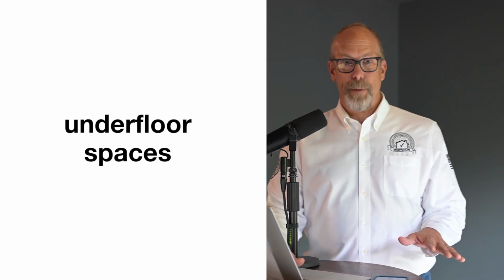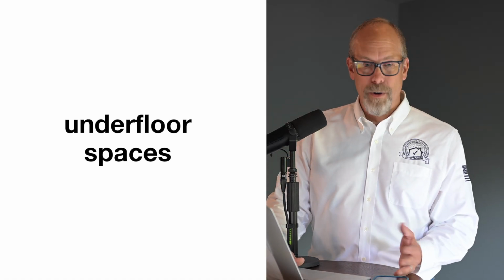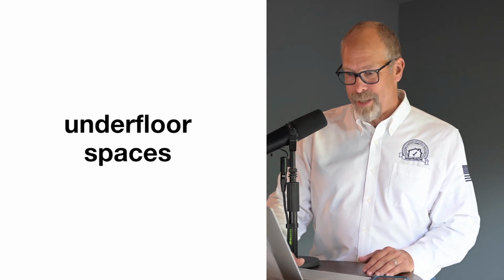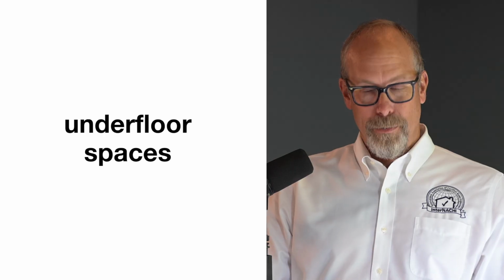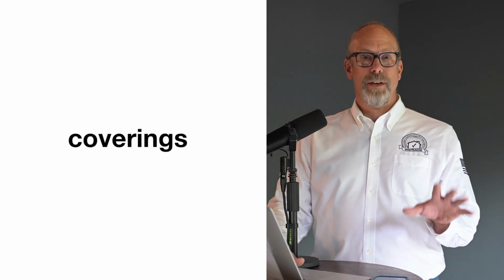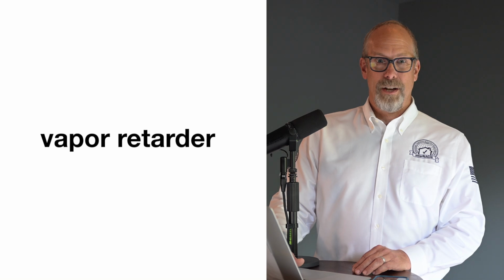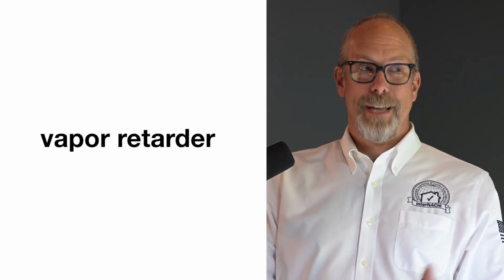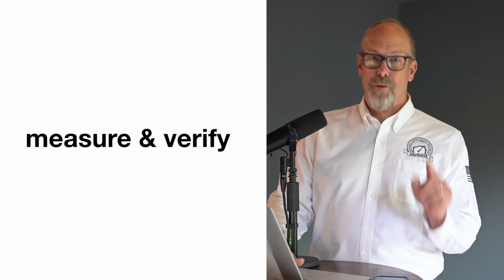And then underfloor spaces, check ventilation openings for the correct number, the size, and the placement of those openings. And that's from code R408.2, International Residential Code. Verify materials used for the coverings of the ventilation openings, and that's R408.2. And confirm the vapor retarder installation of unvented spaces, that's R408.3. And measure access openings and verify size requirements, R408.4.